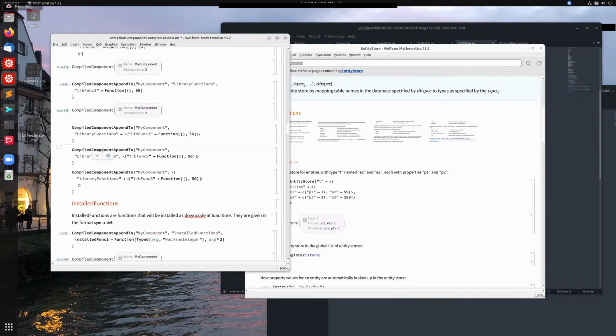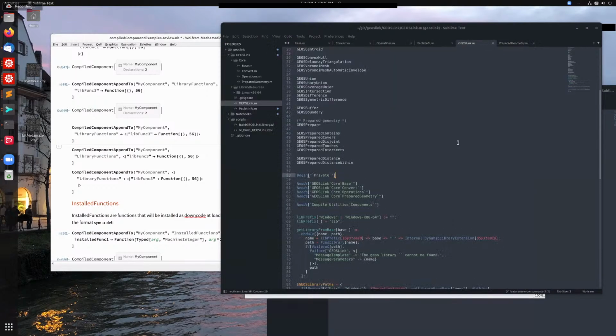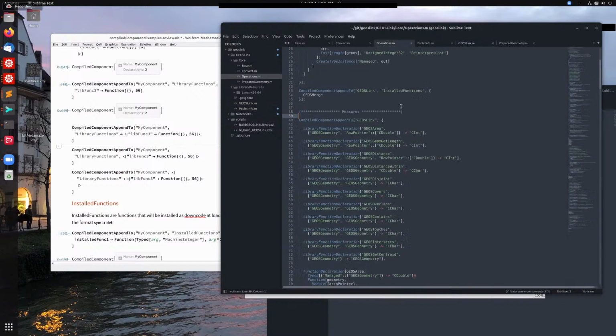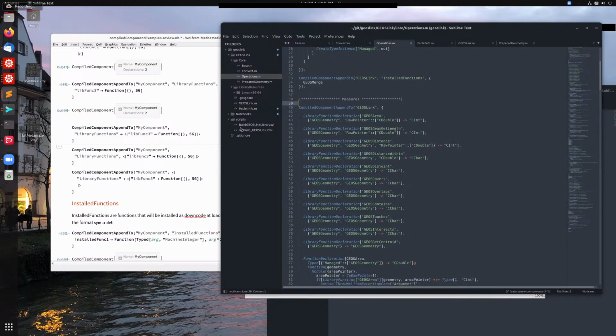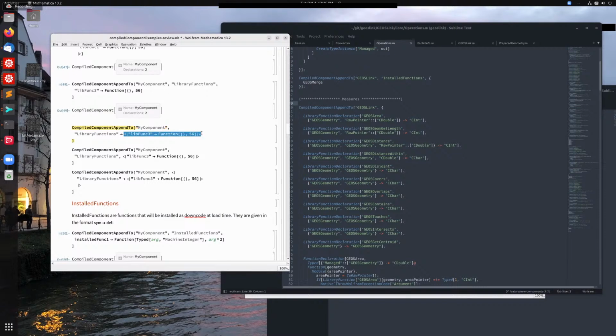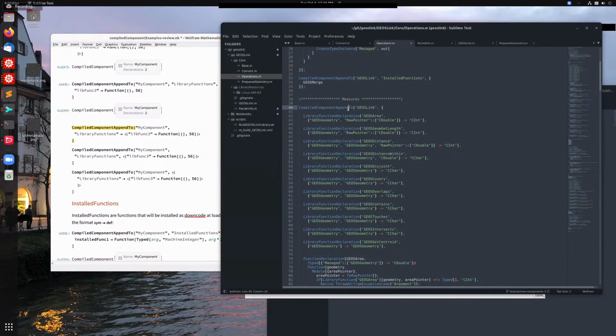So another thing to mention quickly, but I'm not sure this really affects it much. Let me show you a real example, because you often end up with long ones, where the inside of here is something big. So here's an example where I'm appending declarations to GeoSlink. This is taking advantage of the fact that the second argument defaults to declarations.